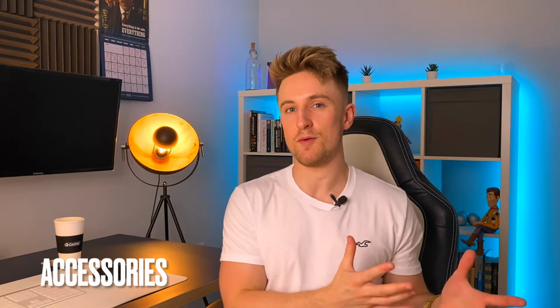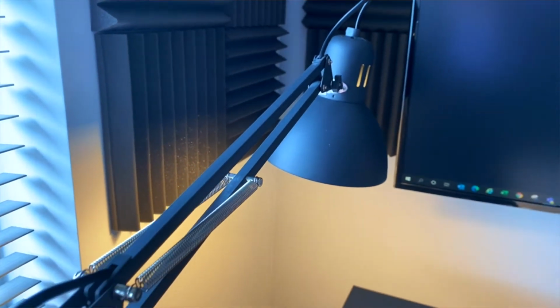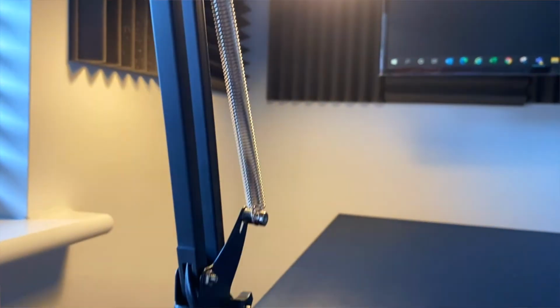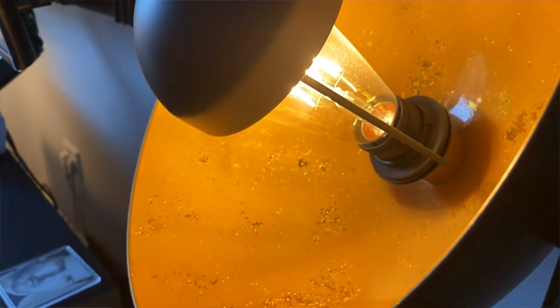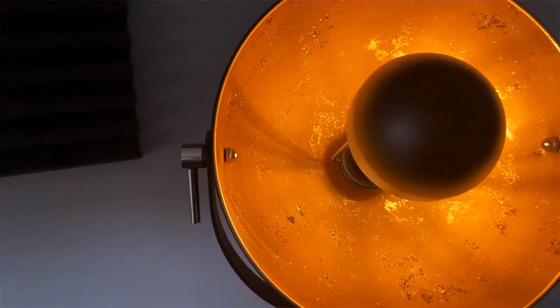We've talked about the skeleton of my desk setup, the main bulk of it. But now let me take you through what I think turns my desk setup from a good setup into a great setup. And that's all of the accessories. So firstly, I have 2 lights that are lighting this setup. One is an £8 IKEA light that's desk mounted, and the second is a Kearns 133 centimeter tripod floor lamp. I got it for $65.99 from Wayfair, but actually I think it's around the £45 mark now.